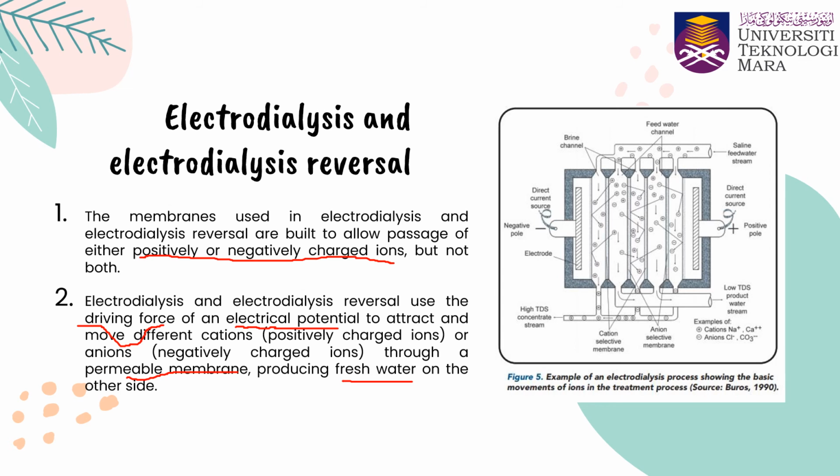You can see here the charge. They should have opposite charges. So here is the negative pole, and here is the positive pole. For electrodialysis, they need an electrode here, an electrode to give the charge. So electrodialysis and electrodialysis reversal involve the change and movement of ions in the process of treatment.